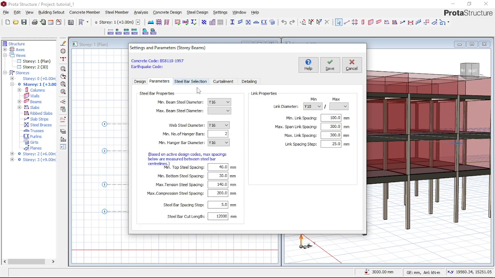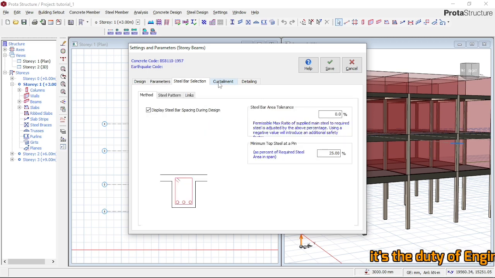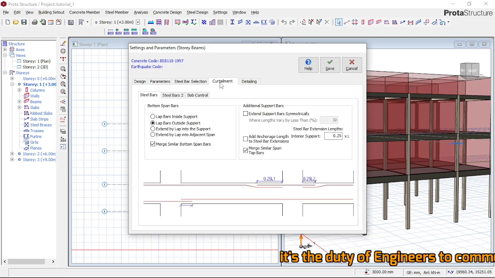Come to parameters. Put here maximum 20. Here you put 200. We need our spacing to be 200. You know what you want, or you know how your design should be. So you must tell this software, this is what I want.